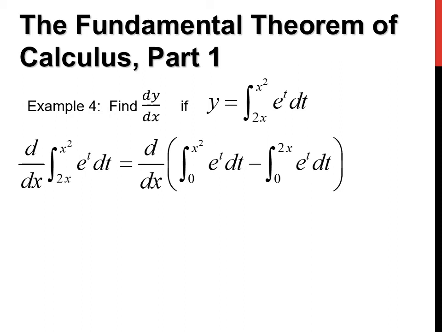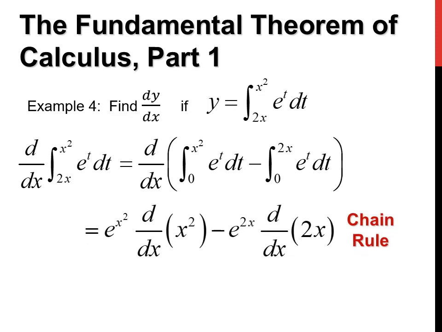But the integral from 2x to 0 should be reversed and written, I mean, reverting the limits of integration from 2x to 0 to 0 to 2x, but this time we have to introduce a negative sign. That's why we used the minus sign, because 2x was at the bottom, the lower limit of integration, and 0 was in the upper limit of integration. We reversed them and introduced a negative sign. Now we have to apply the chain rule and differentiate the integrals.